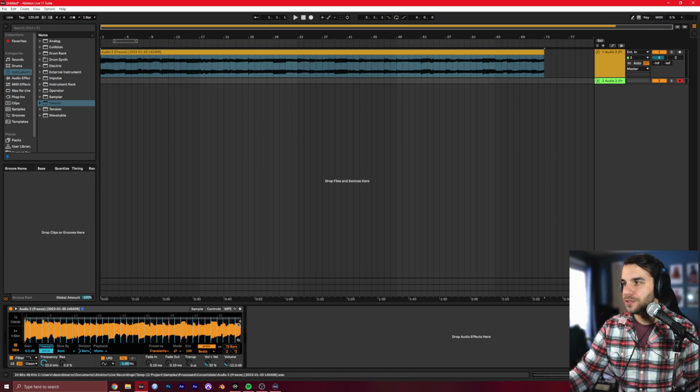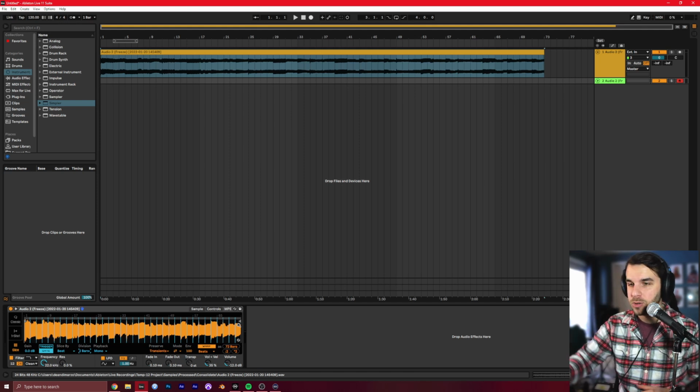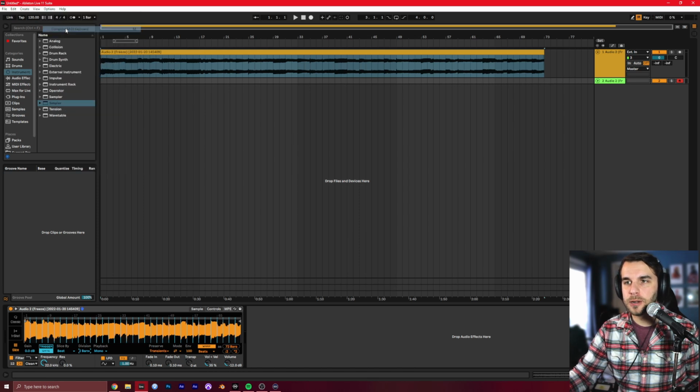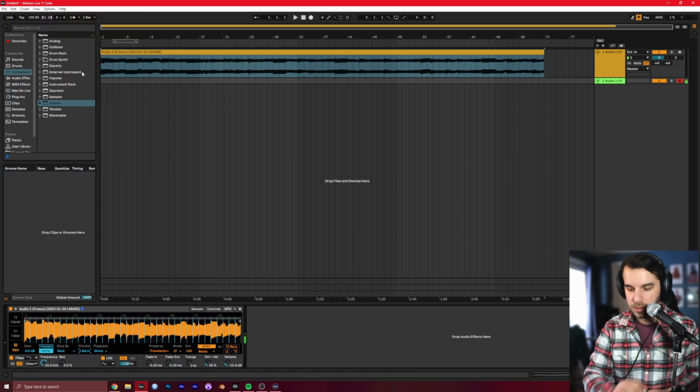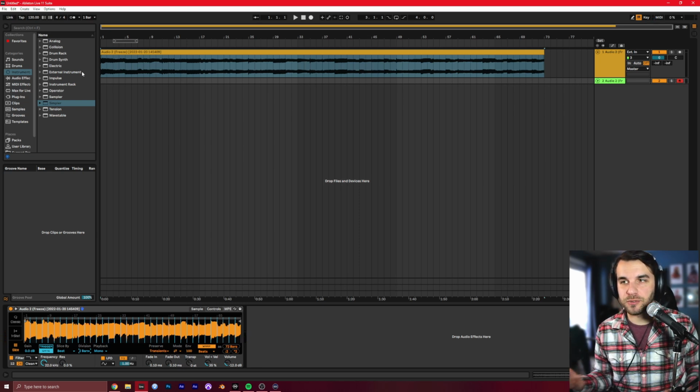Now, if you have a MIDI keyboard, you can do this. Otherwise, you can use your computer keyboard as well. The middle row of keys, if you go to Options and then Computer MIDI Keyboard, you can play the notes on there. But I have a piano in front of me, so I can just play. And there we go. There's a sound font that we just made from scratch ourselves.